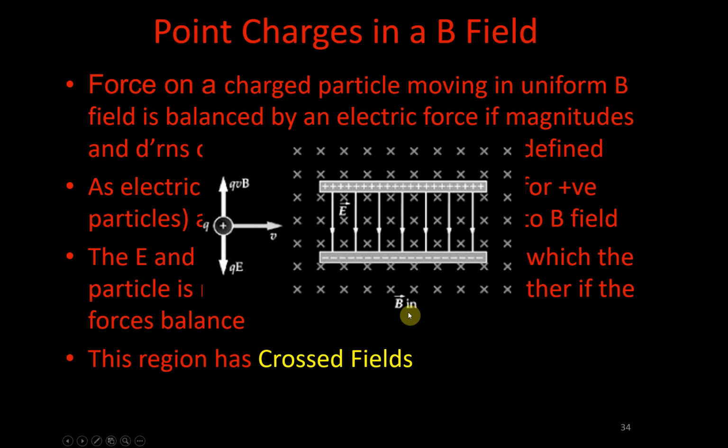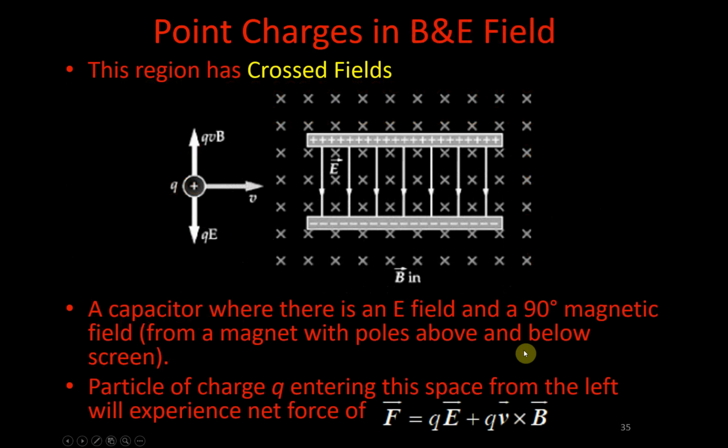Now, by changing q, by changing E, and by changing B, we could then put our q wherever we would like to. So essentially, F here will be qE, which is an electrical field term, plus qvB, which is the magnetic field term. So this is the total force acting on a charged particle in a crossed-field situation. This is the electrical force, this is the magnetic force. And by tuning these, we can put particles where we would like to.